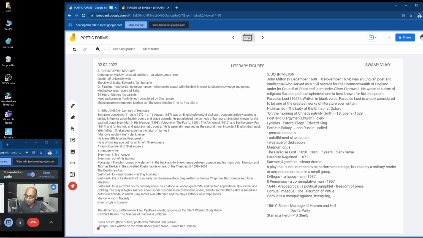And then epitaph. What is an epitaph? Generally when people die, on a tombstone they write something. So that is an epitaph, lines written on a tombstone or gravestone. On Ben Jonson's gravestone it is written, "O rare Ben Jonson." Very rarely they may ask you these kinds of questions, but it is better if you know what is written on the tombstone of Ben Jonson. Can anybody remember what is written on Keats' tombstone?